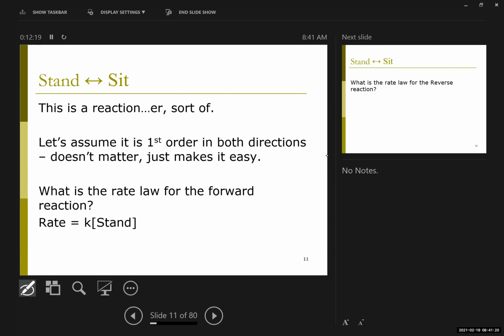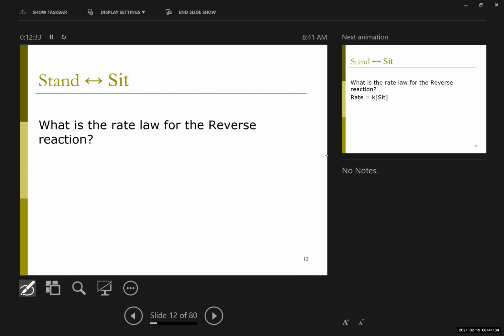right? And so my forward reaction has a rate that depends to the first power on my only reactant, which is the number of people standing. Okay. And I'm going to need a rate constant, and I'll make one up in a minute, right? I'm going to do the same thing for the reverse reaction. Again, they don't have to be the same. One could be first order, one could be third order. They could be first orders both, second orders both. What's ultimately going to happen when I do this won't really change. It's just the point of balance that will change.